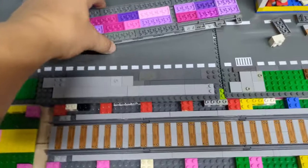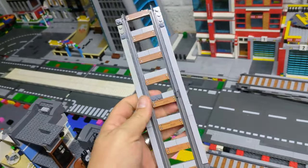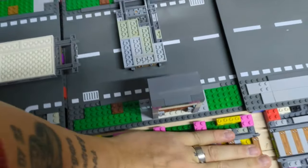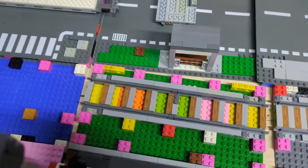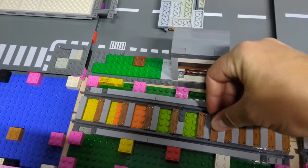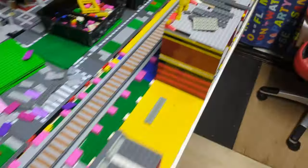I put an underlying plate down to start with, then I'll get all the plate from out the middle, leave the gray on the sides, and put them on top. So there's the track — you'll notice all the middles have popped out, and I'll show you now what we do with them. Place it down, make sure it's all down solid and in place, and then you come along and pop them back into the correct places in the right direction.